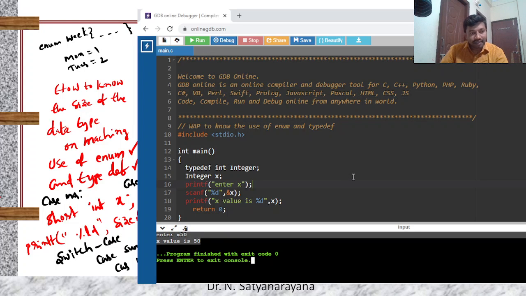Fine. This is, in fact, the usage of typedef we experience when we discuss the concept of structures. Okay guys, that we will see when structures come into the picture. So that's what I want you to learn. So we have seen now the usage of enum and the usage of typedef also, and we came to know the sizes of the various data types on a particular machine using the sizeof operator. So that's it from my side. I will talk about operators in the next class. That's it.